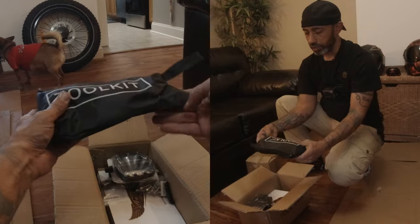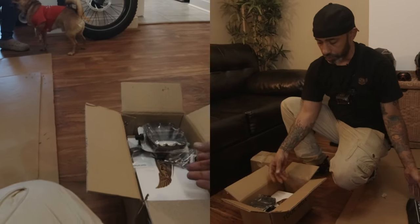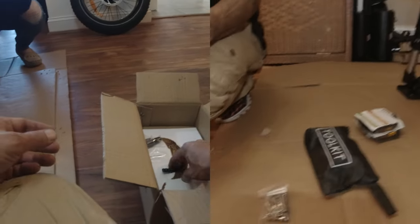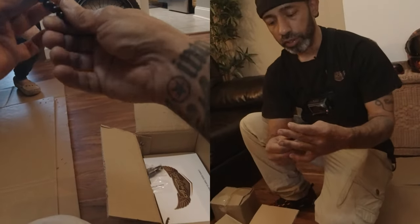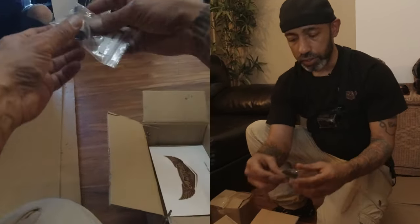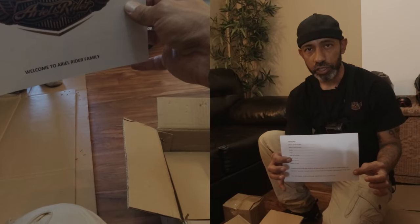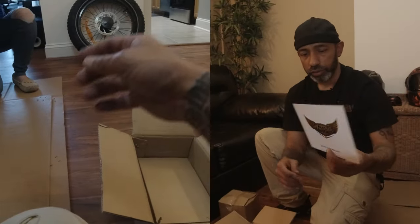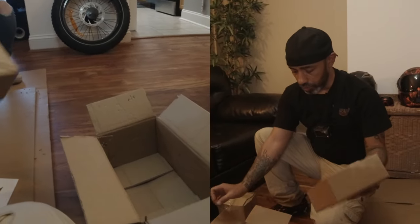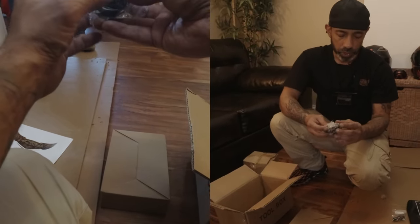All right, so we got our toolkit. I've got two of these already. These have everything you need to put the bike together, which is awesome. And we got our pedals. Got some hardware. We've got one of these little rubber pieces that can hold wires or cables together. With some black touch-up paint. We've got our warranty registration card. Make sure you do that. Fill that out and email it to Ariel Rider. I'm assuming this is the charger. And here we have a bell.